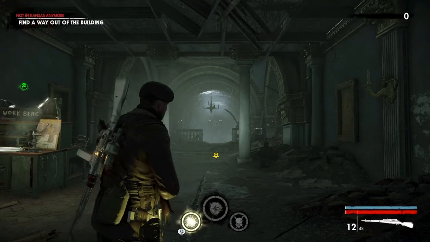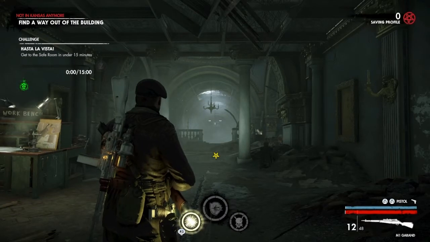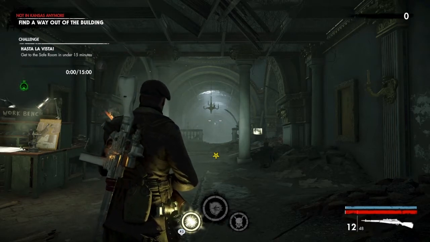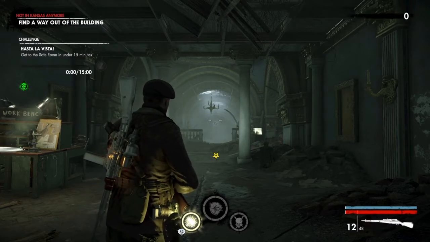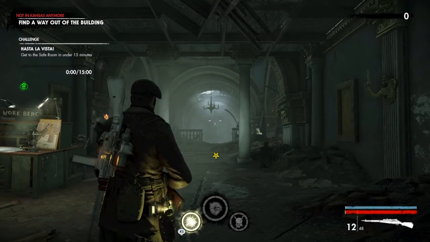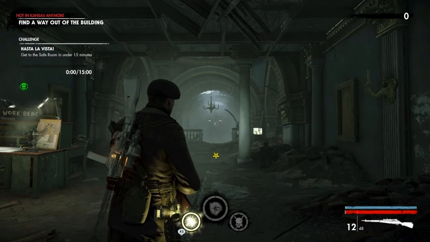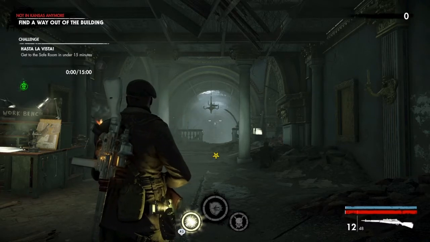Okay, so now that we're here in our not-so-safe room, the first thing I want to do is track the challenge so we can keep track of the time here. Pro tip, notice the timer is not ticking down while I'm standing here in the safe room, but if you guys are playing through this chapter and you die or you feel like you didn't get far enough fast enough, don't restart from checkpoint, don't restart from safe room, otherwise your timer will start ticking from this point right here in the safe room, and that wastes precious seconds. So just back out to the main menu and restart the game.